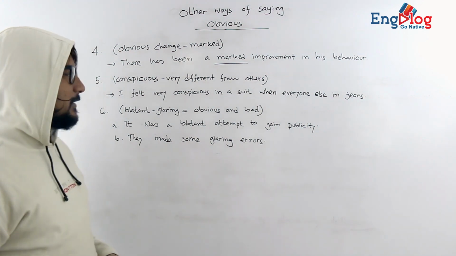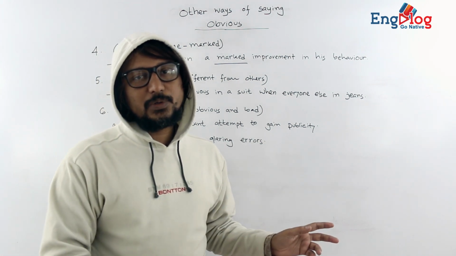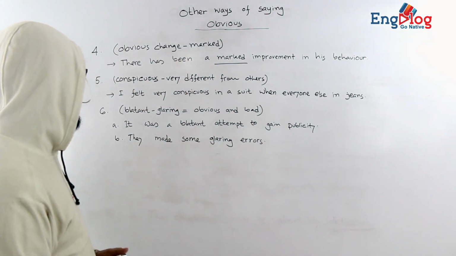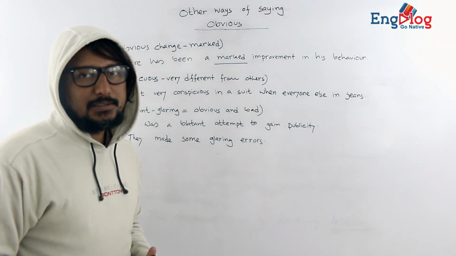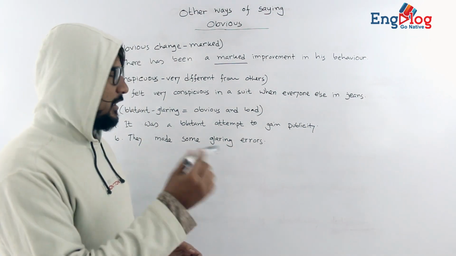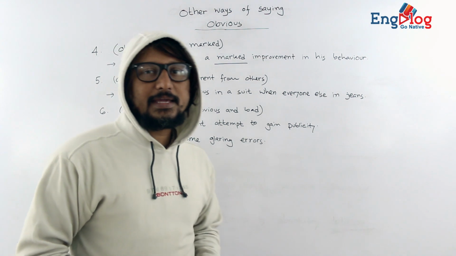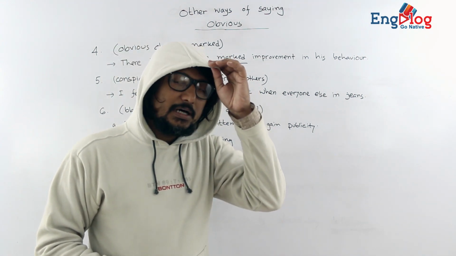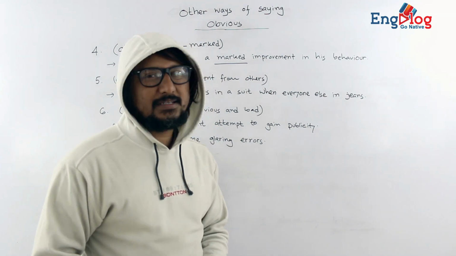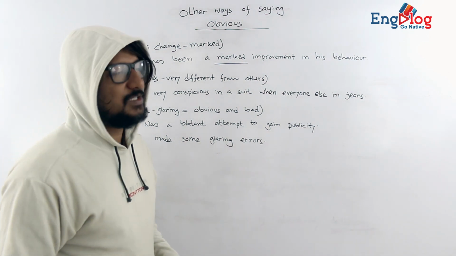And the last one is about two terms that can be used when something is bad and at the same time obvious. So bad and obvious, you could use these terms. The first one is blatant, and glaring. You could use any of them. So the example, it was a blatant attempt to gain publicity. You know that sometimes the politicians, they do some nasty jobs to gain some publicity. So they can be described as blatant, bad and obvious at the same time.